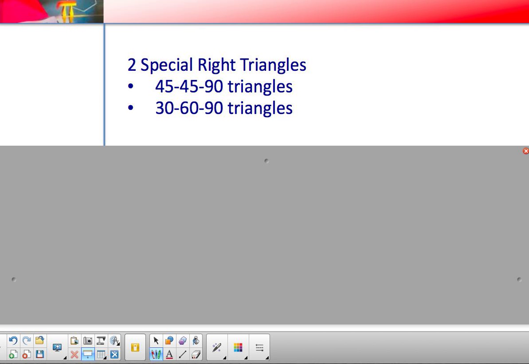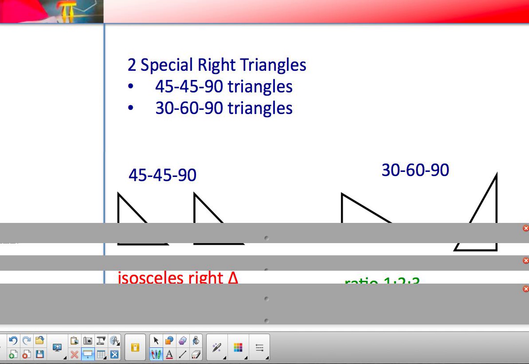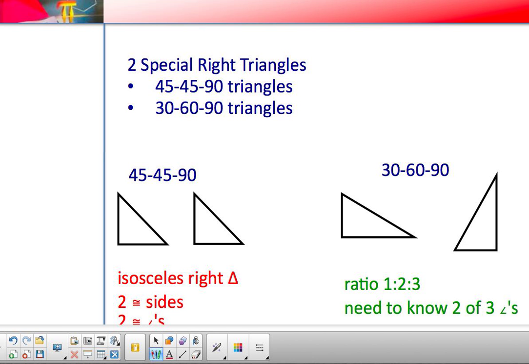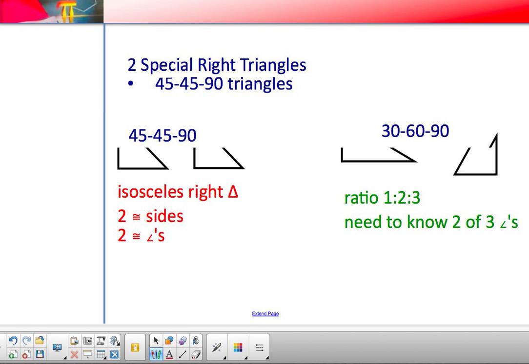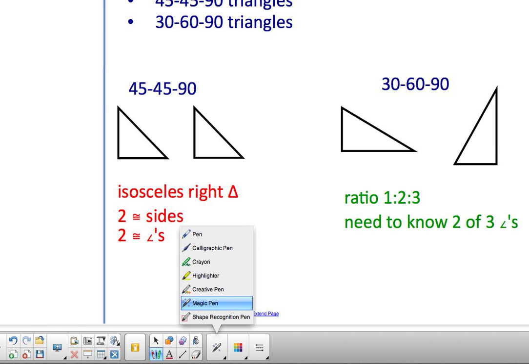Okay, there's 2 types of special right triangles, and we call them special because they pop up over and over again in lots of different types of mathematics. Like I said in class, it's really helpful to know how to work with these for any kind of standardized testing, including AIMS or SAT or ACT classes or something like that. But this is also important for trigonometry, calculus, and other applications in mathematics. Okay, so there's 2 types of special right triangles. There's what we call 45-45-90 triangles and 30-60-90 triangles. And of course, those values that you see here are referring to the angles that you see in the triangles. So let's look at those 2 types of triangles.